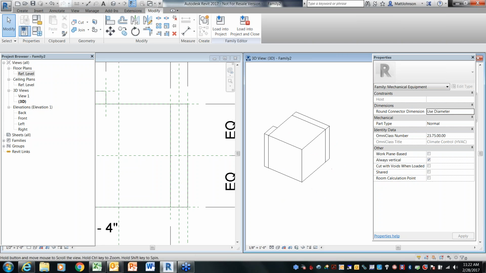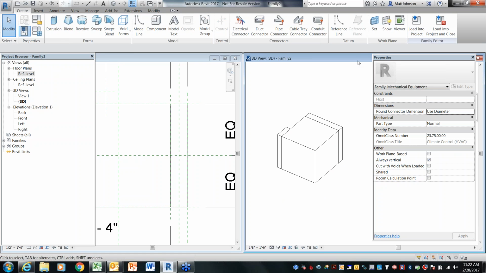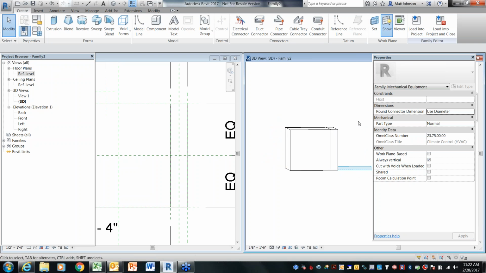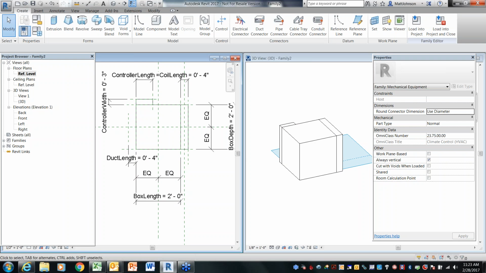And so now let me go up here and show you, when you're in the create mode, you want to show where that reference plane is. Okay, this is your work plane. So when we were looking down on top of this, we were coming from this plane up. Okay, so we want to change that. All right, and this is another reason why you definitely want to always name your reference planes.